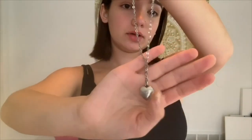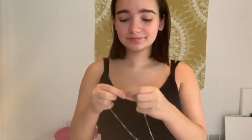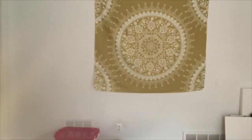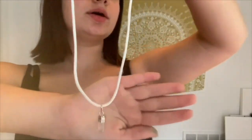Okay, and now is just necklaces, and I feel like depending on your top, so this one comes a little bit lower, which makes my necklace longer and not so close to my neck, whereas with some tops, I mean, they need to be closer to my neck, because I personally do not like wearing necklaces over my shirts. I like to wear necklaces, especially when I have a pretty open front and collarbone section in front of me. And that is when I feel like a necklace is most appropriate from what I like to wear.